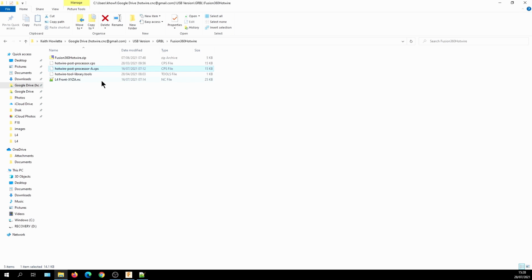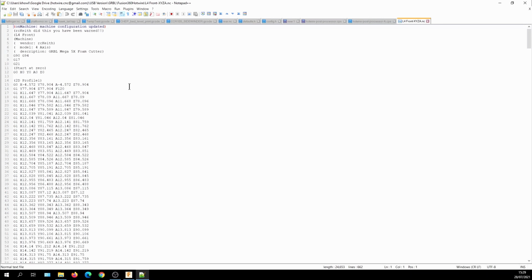Now you can change it within Fusion, and if you have a look here, this is the G code which I did for Mach 3. So you can see the axis letters are now X, Y, A and Z. So on Mach 3 with 4 axis, the A is the 4th axis, and then we've got the Z there, which is the vertical axis.